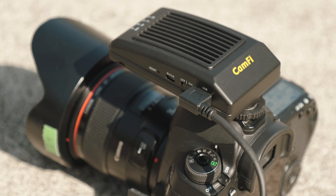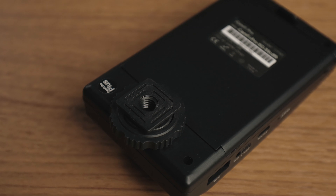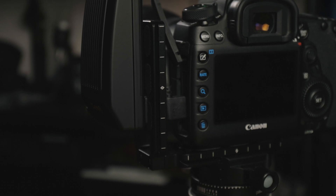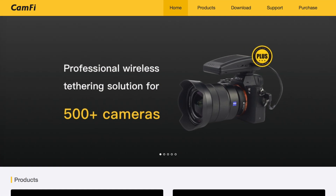What I have here is the Camfy Pro Plus — the only difference with the Plus model is that it allows for third-party tethering, which we'll get into in a minute. This sits on top of your camera's hot shoe, or you can use the screw thread on the bottom to mount it into an optional L bracket, keeping your hot shoe available for a flash trigger for example. It connects to your camera via USB, and several USB cables are included. They say it's compatible with over 500 cameras, which is great for users who don't have built-in Wi-Fi or whose cameras are crippled in what they can do over that Wi-Fi connection.